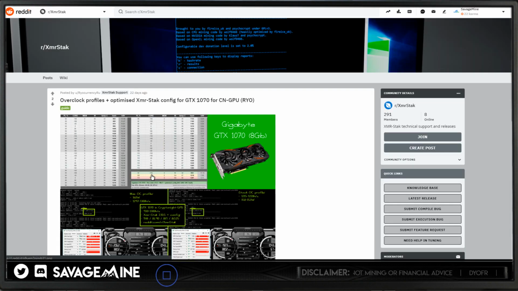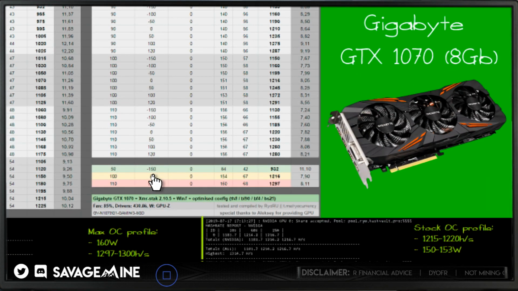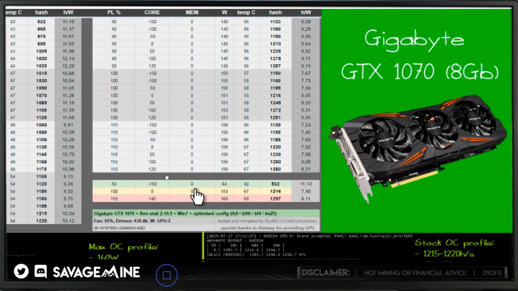I don't know if you can see that, or if my machine's going to freak out at me zooming up, but it looks like 50% power, negative 150 on the core, 0 on the memory. Like I was saying, look at the memory settings. They're all 0, right? Because it doesn't use it, so there's no reason to put an overclock on it. Although I have some on mine only because I was playing around, so it definitely didn't make a difference.